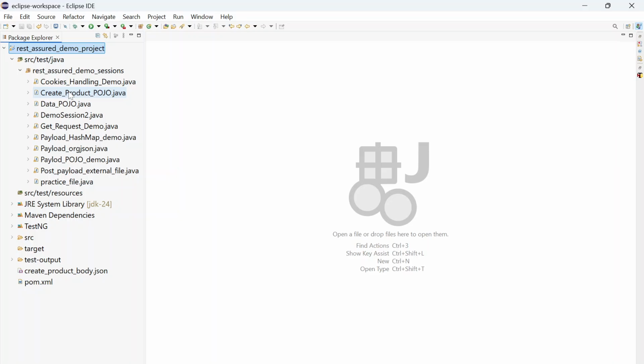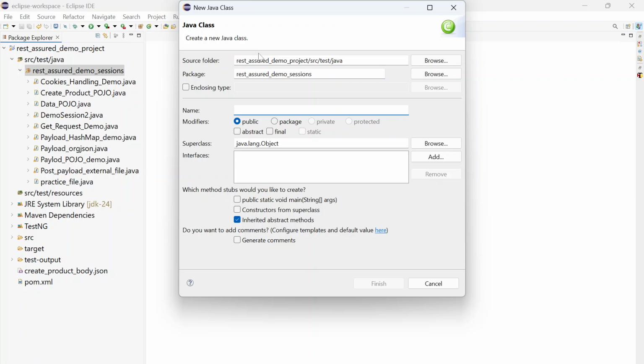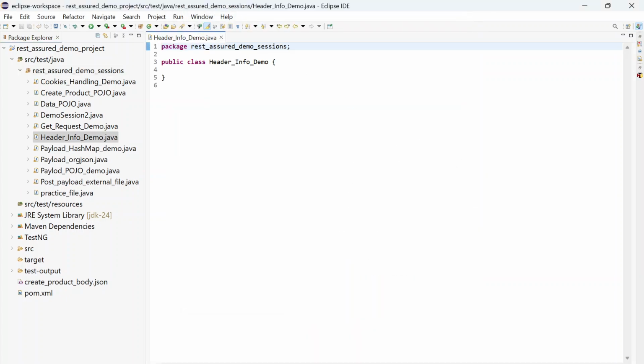Let's go to Eclipse. I'm going to create a new file. Let's create a new class. I'm naming it HeaderInfoDemo, and let's create the class.